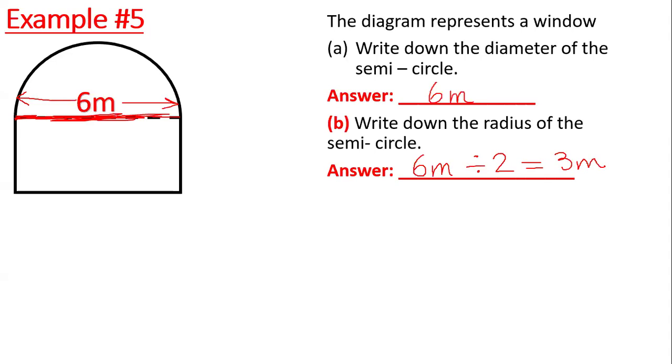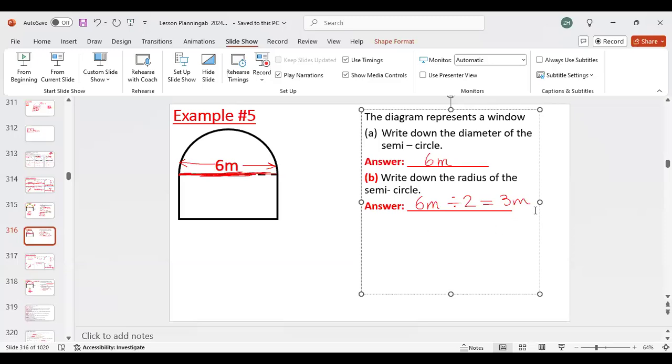All right, now we already know what the radius is. We already know what the diameter is. Now we need to figure out the length of the curved portion. Put your answer inside the chat, please. What do you think is going to be the length of the curved portion using pi as 3.14?